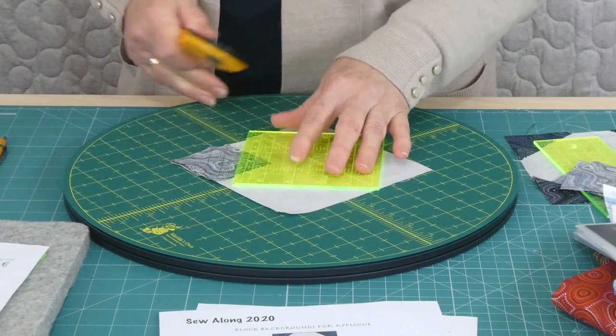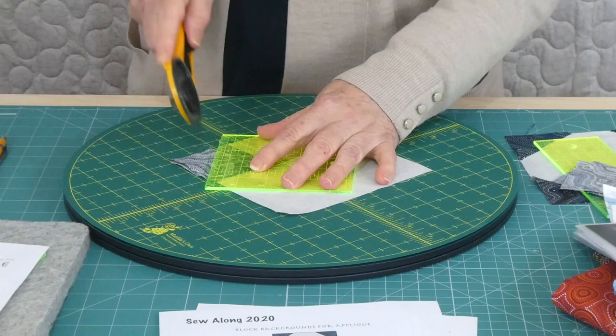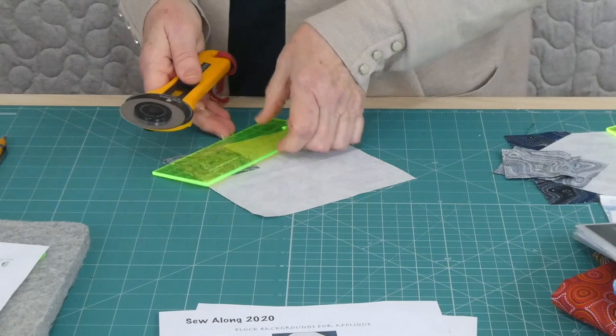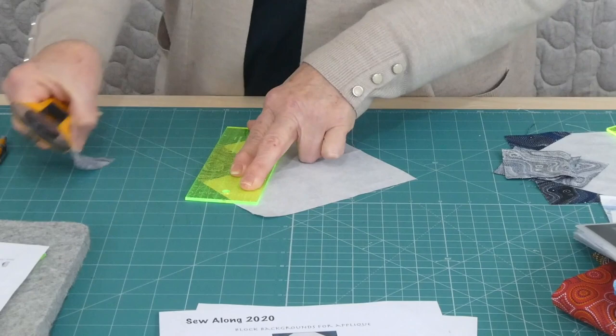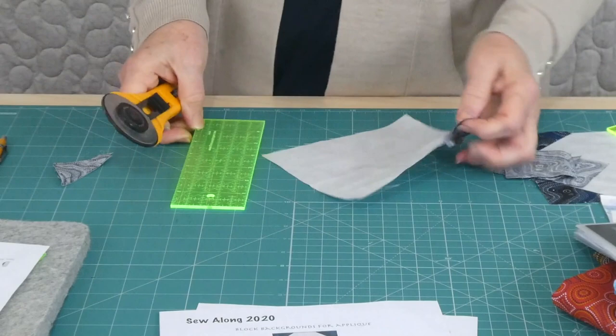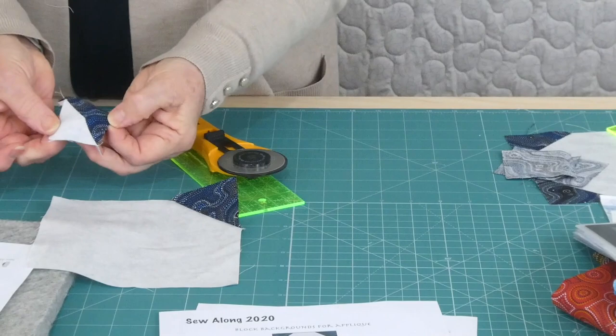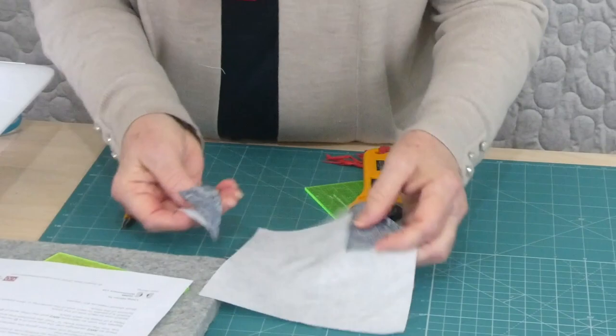It may not be a square ruler — it might be any sort of ruler. And then you can just trim that off. If you don't have a rotary mat, you can just trim it the normal way: lay the quarter-inch line over your stitching and cut between the two sewing lines. That was really just a quick aside to show you how to use one of those mats. This piece that I've cut off here is quite usable — it's the piece I'm suggesting you could keep for some other delicious project.